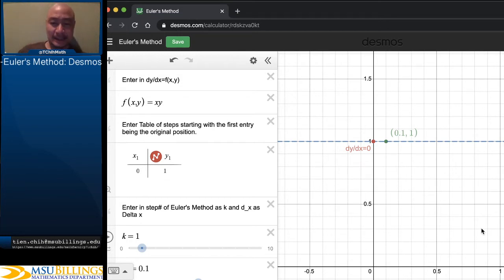It's not exactly a description of Euler's method or why Euler's method exists. Hopefully that is covered somewhere else in your content, but this is more specifically about using the Desmos online graphing calculator to do Euler's method.